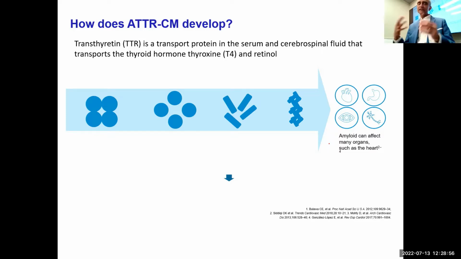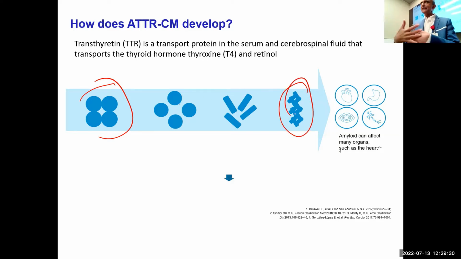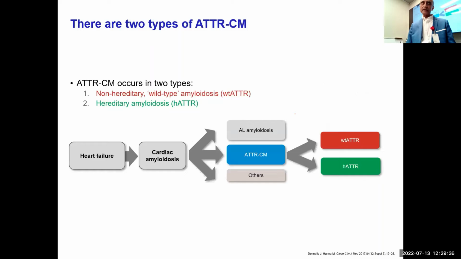So as I said, transthyretin is a transport protein. It's present in both the blood as well as in the serum, cerebrospinal fluid, and carries thyroxine. It also carries retinol, which is part of vision and eye issues. So it has a function in the normal body, and it is usually a tetramer. And those tetramers can break up so that it's not staying clumped together. But when it misfolds, either there's a point mutation and genetically inherited or in that individual, then it no longer can separate out, and then it starts to form these fibrils, and they start to clump together and then start getting deposited into organ systems that then damages those organs.